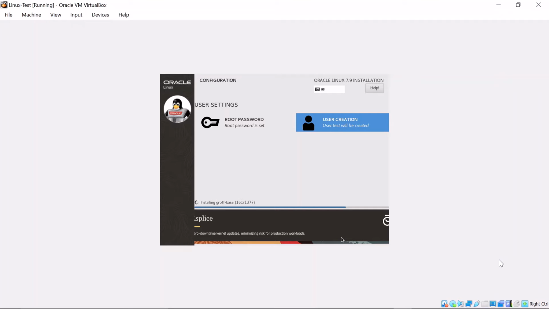Linux is installing on this newly created virtual machine, and you can install the OS of your choice, which I demonstrated to you. You can create a virtual machine in this fashion.